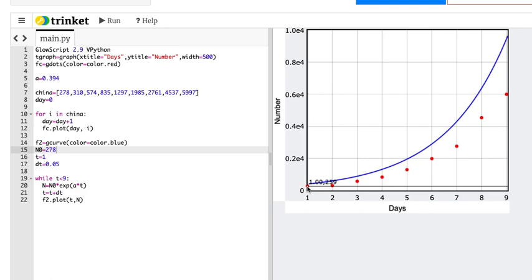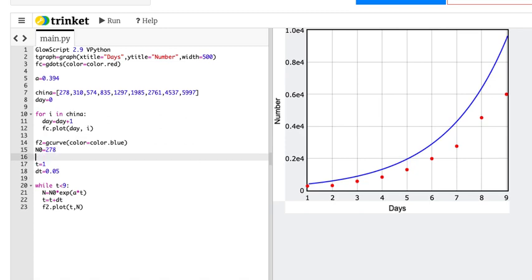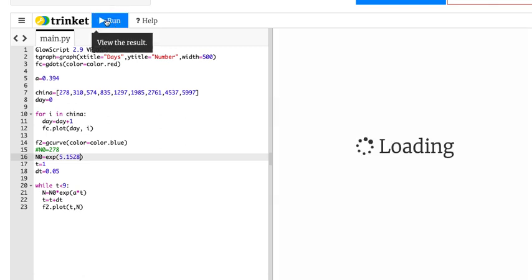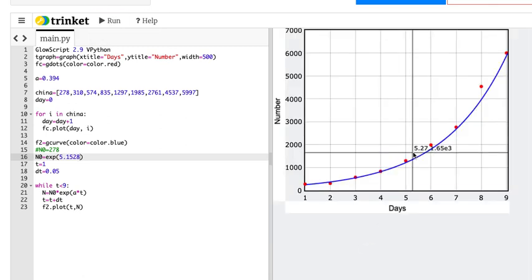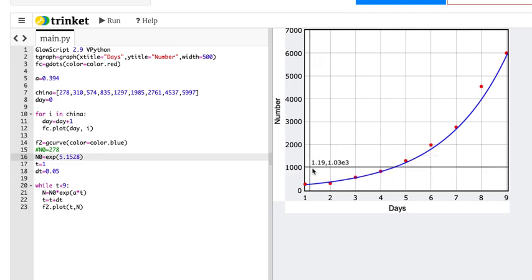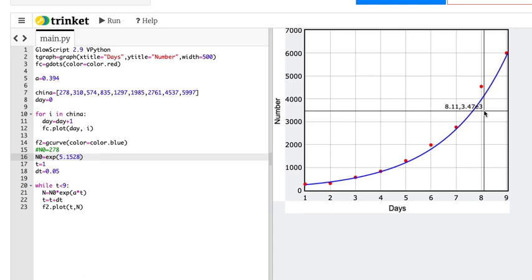So really what I need to do is to look at the slope. The slope of that best fit line gives me this constant right here. But it also gives me the y-intercept. So if I use the y-intercept to calculate the number at time t equals 0 from the data, let's comment out this. I get n0 equals the exponential of 5.1528. That's the y-intercept from the fit. If I take the exponential of that, I should get the starting number. Let's see how that fixes things. There you go. Check that out. That fits. So we get this model to fit the actual data. It's sad and depressing, but at least it works.